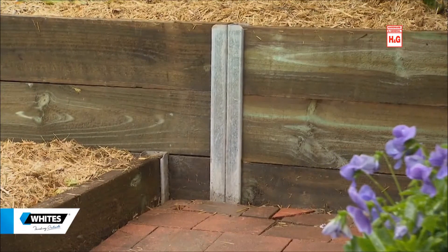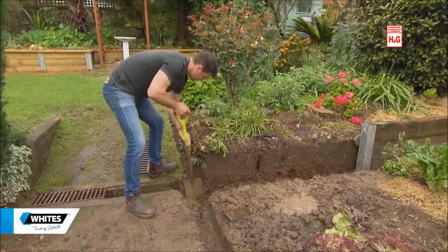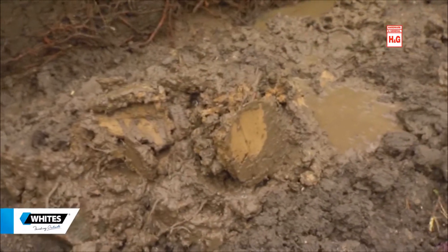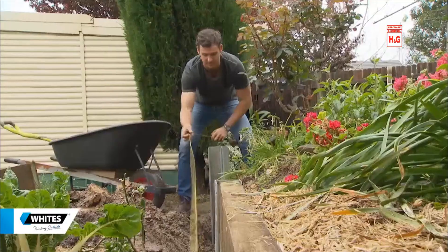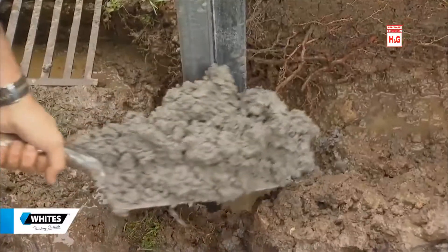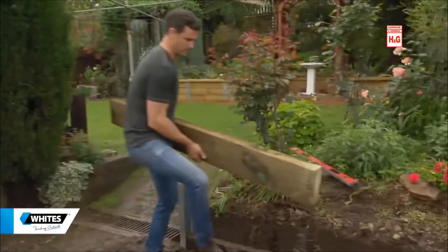There is a joiner post for creating straight lines, a 90 degree corner post, and an end post which gives you a neat and tidy finish. Dig your holes for the post — a general rule is to make the holes as deep as the height of the wall. So if you're building a wall at 600mm, you have 600mm out of the ground and 600mm in the ground. Once your hole is dug, level your post in the position you want it and then pour in the concrete. Once you've installed all your posts, measure and cut your sleepers, then it's as simple as sliding the sleeper timber rails in between your posts.